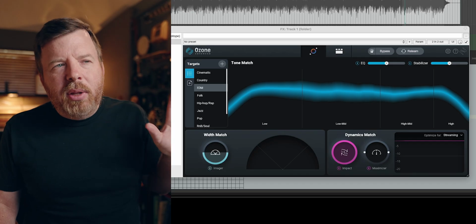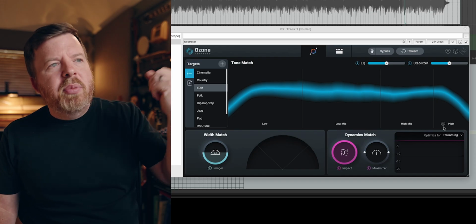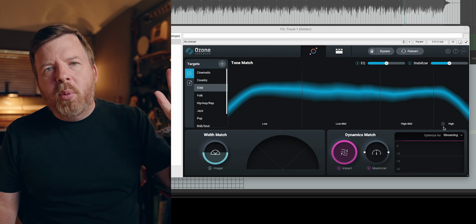I could be wrong, but I believe it's much faster than 9. Now this is a whole new front panel interface. They've done a good job of making it easier for the beginner. If you don't know what you're doing, pop this up, make a few tweaks, export, and you're good.